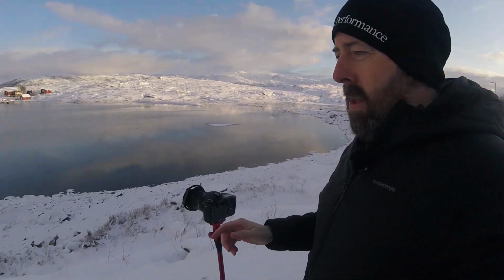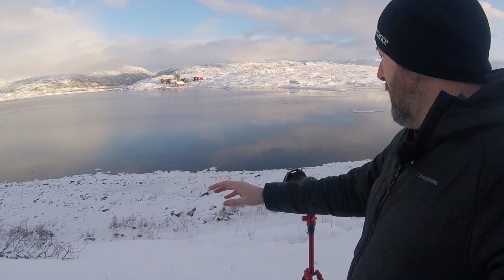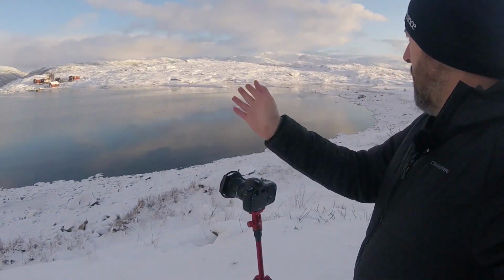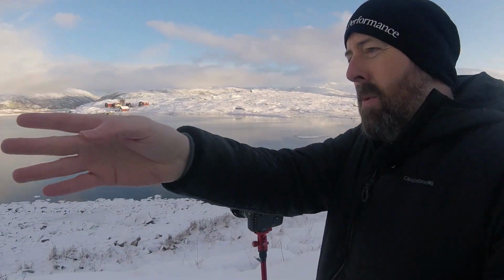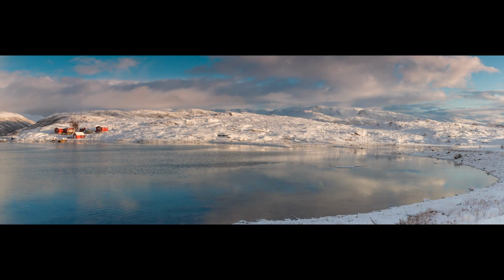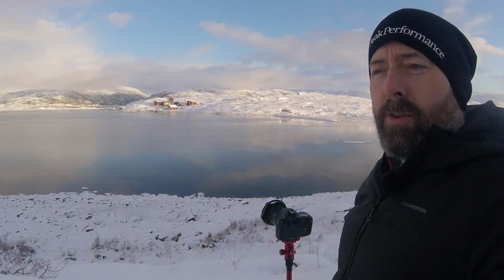But I'm going to see if I can get down somewhere near the shore, although it might be a little bit of a challenge because I quite like that sweep of the bay around here. So I might just head up that way a bit, see if I can get the sweep of the bay and do a panorama to get those buildings in. I like the shape of this bay coming around here because it loops around and then loops around to the houses. So I might just head up that way a bit and do that.